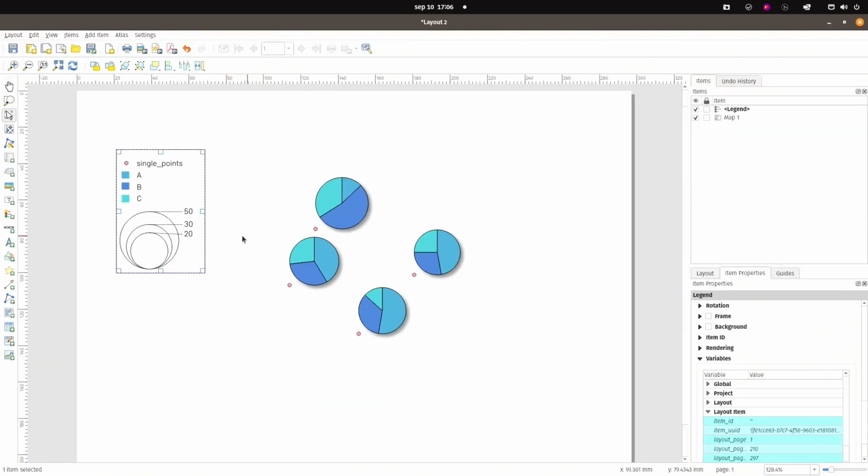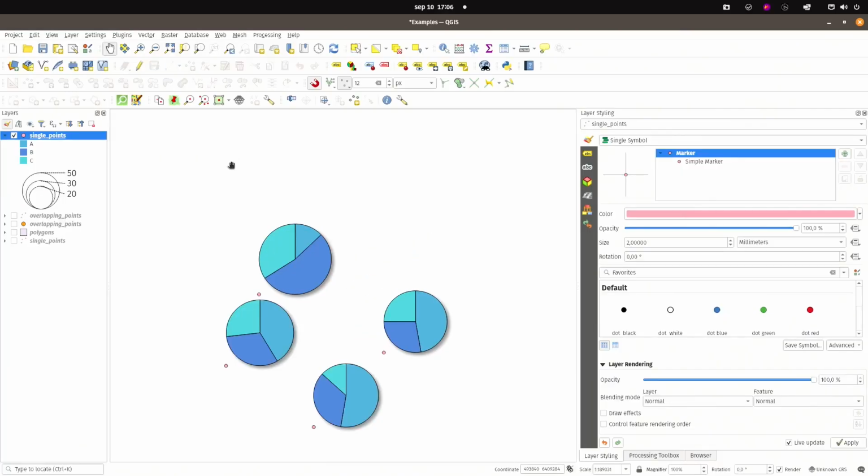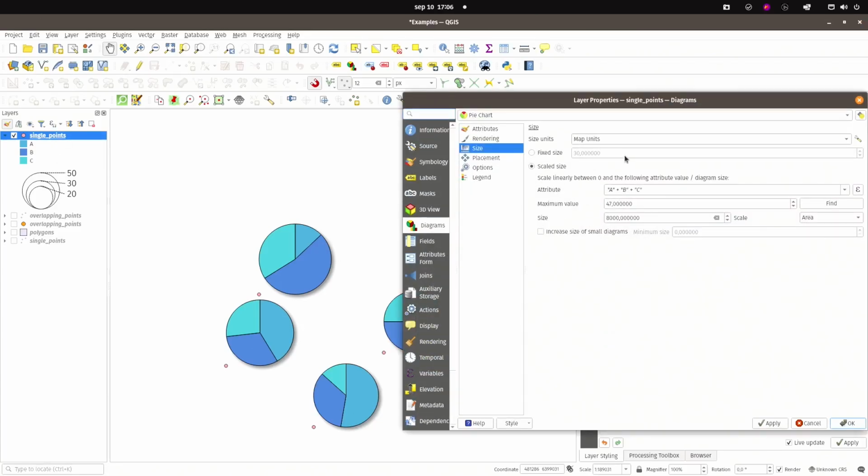But it will probably work in the layout. Yes. So if you're working with a screen like we are doing now, you should stick with pixels if you are using the legend symbology like this.